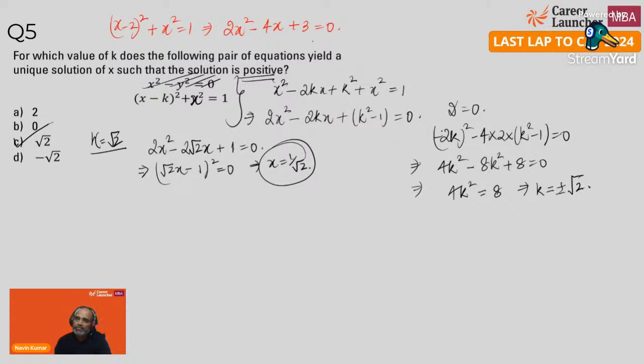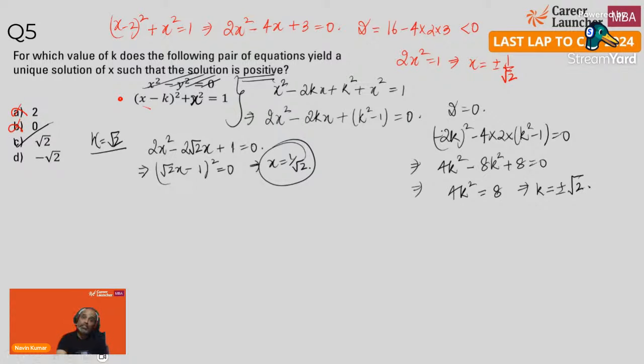Now, if I calculate its discriminant, this is going to be 16 minus 4 into 2 into 3, which is negative. So definitely I do not get a positive unique solution for x because I'll have imaginary roots. So 2 will not make sense, right? If I use the second option and put it in this, I'll be getting x square plus x square, which is 2x square, equal to 1. And definitely I'll be getting two values of x, positive as well as negative. So 0 will also not make sense.